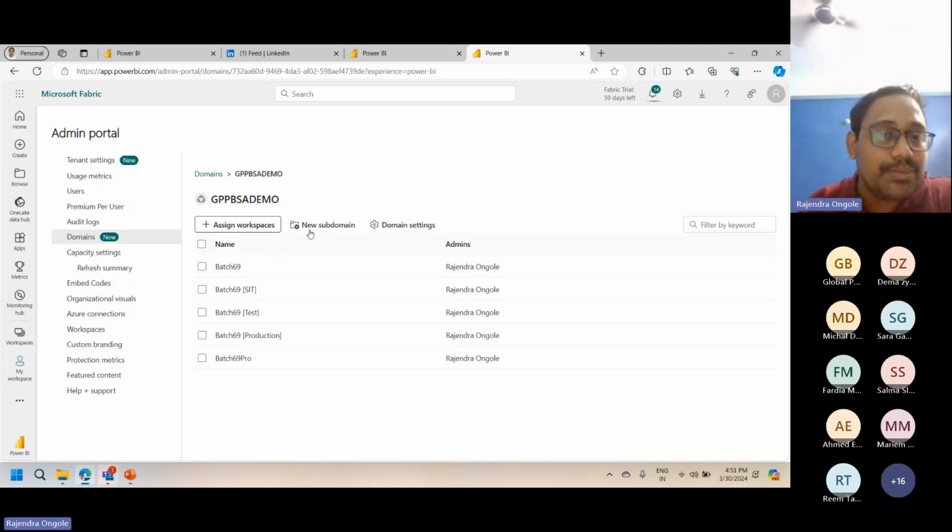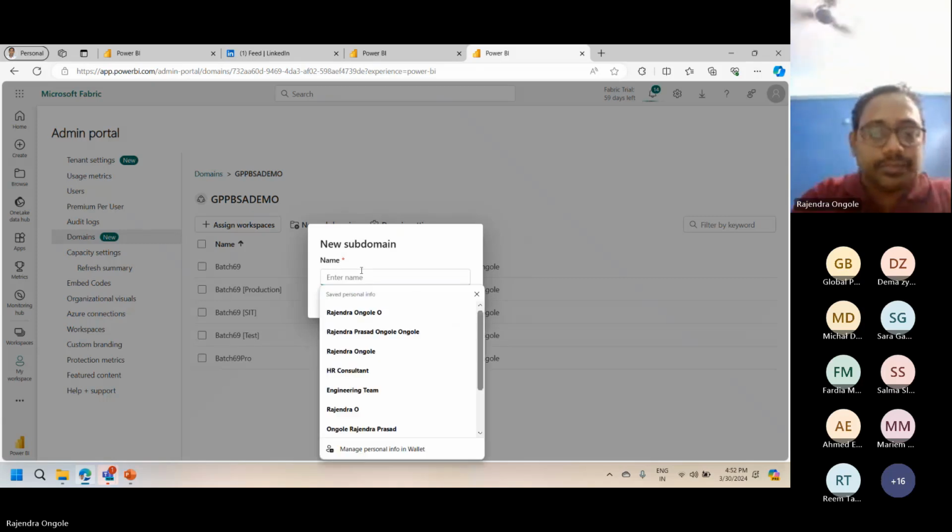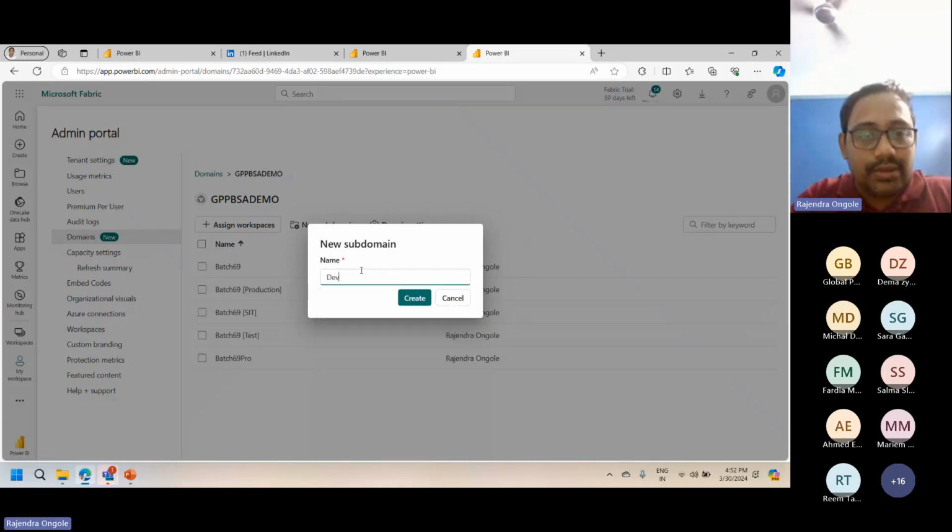It's as simple and easy as I mentioned here, new subdomain. So first of all, let's see where we are going to configure it. Some of the operations we can have to configure batch 64. For example, I want to move it. Where do you want to move it? As I said, I want to create it as a subdomain. I want to move these specifically SIT, testing, production workspaces to this subdomain within batch 64. How are we going to configure it? With new subdomain as a hierarchy, I'll just mention dev, SIT and prod environments batch 64.